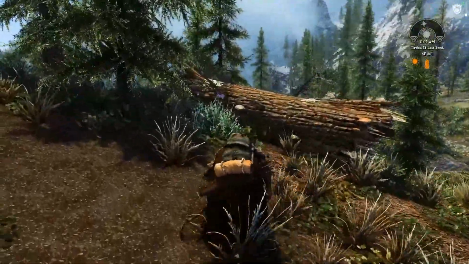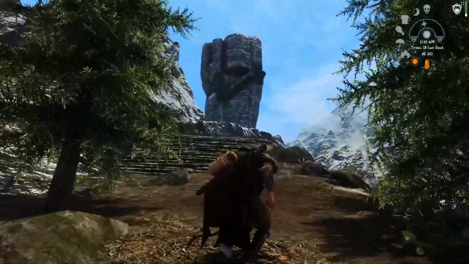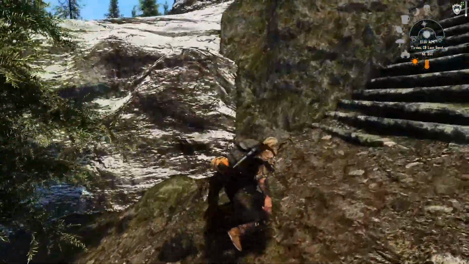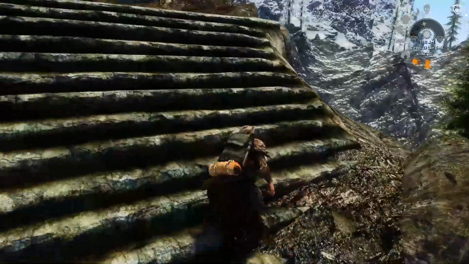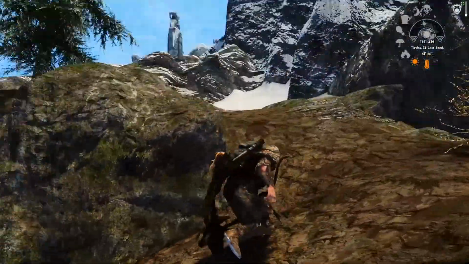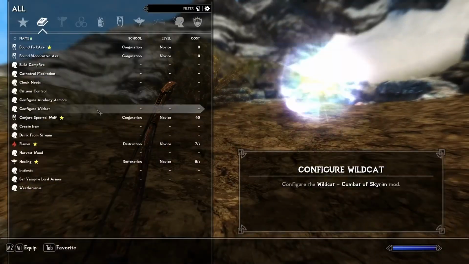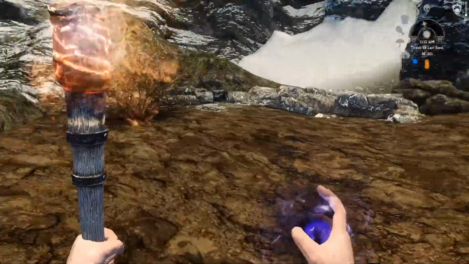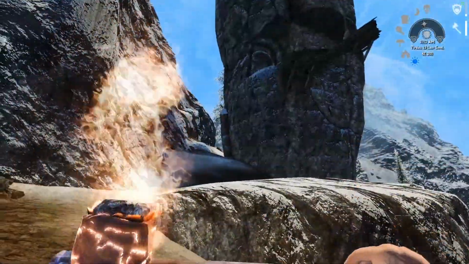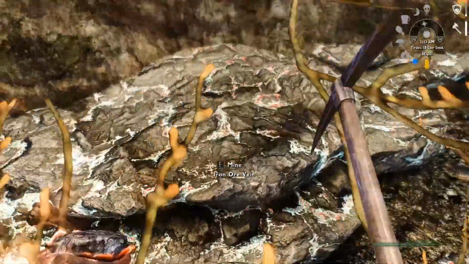Camilla did mention a watchtower, which this seems to be it, and it looks like we have a path leading up behind it. So hopefully, if there are any bandits keeping watch, they won't be looking this way. They'll be looking at the main path. Quickly mine this ore. Hopefully we don't get discovered.